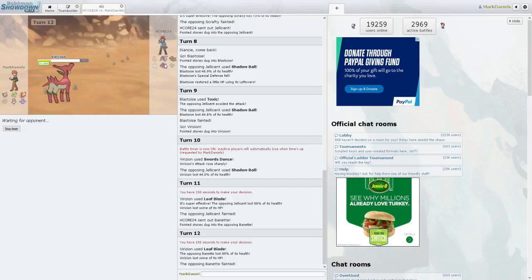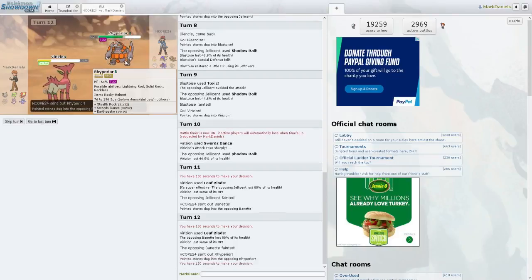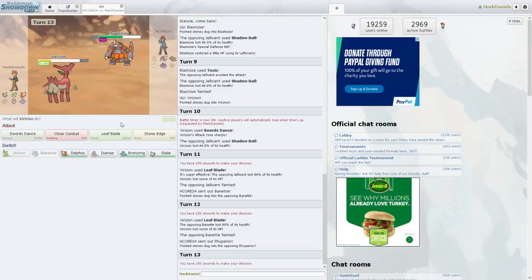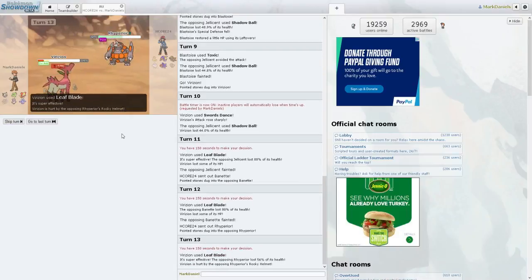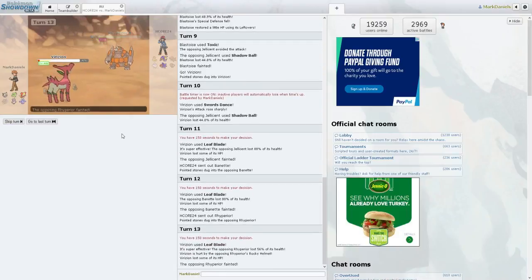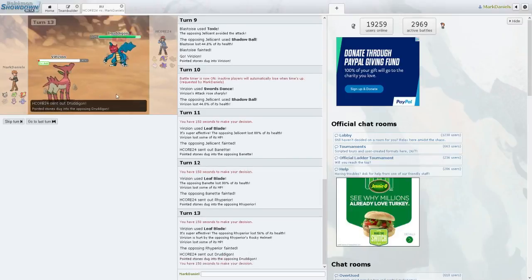If I'm a betting man, I'm guessing Druddigon's coming out. Rhyperior's coming out. Oh, man. Bold strategy. Let's see, Rhyperior. Leaf Blade's going to knock him out, I'm pretty sure, so let's just do it. And we take out the Rhyperior, so we're in a great spot right now. We're at 4% health, though, so we got 1 attack if we outspeed whoever he brings out. And that's fine. Virizion definitely paid its dividends in this battle, taking out 3 Pokemon.